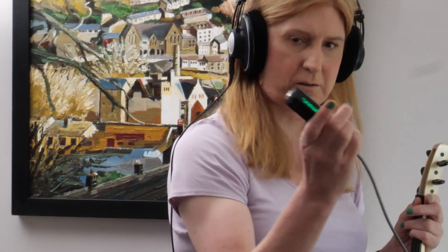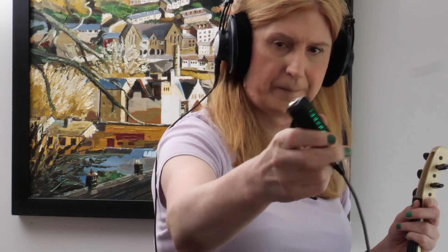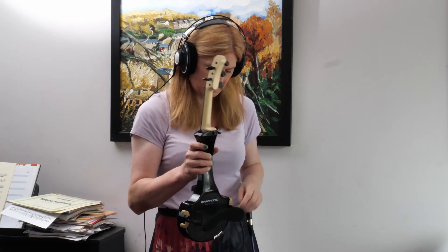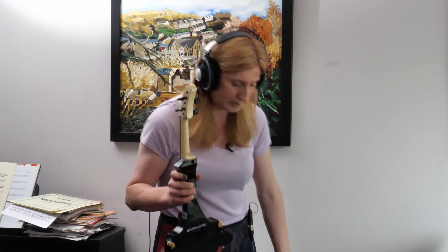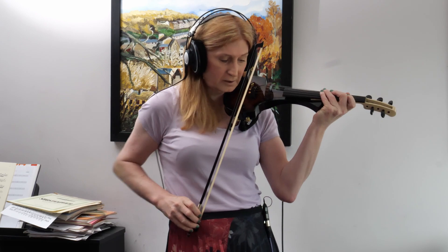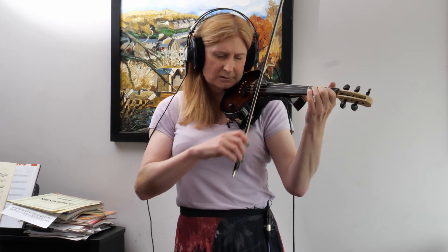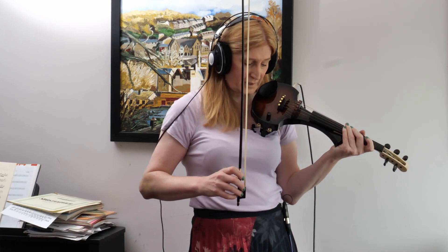The other thing I've also tried is this little box — the Sonus MIDI port, or it might be the music port. It's got a normal jack on the back, USB on the other side, and you plug in your normal violin output. That converts to MIDI. I've been using this a bit with Helicopter Quartet, not for mainstream use, just for adding a bit of extra color. Here's the same patch on the Micro Monster going through the Sonus music port. To be honest it's no worse than the SY1000. It's a small box you can just plug in, so if you want audio-to-MIDI, I suspect that's a better bet.